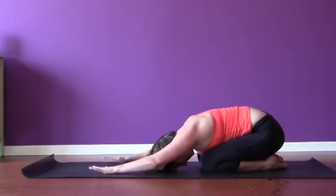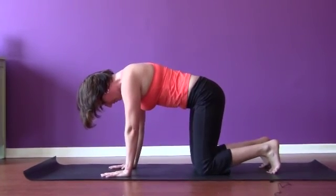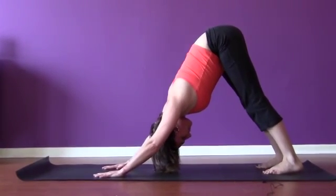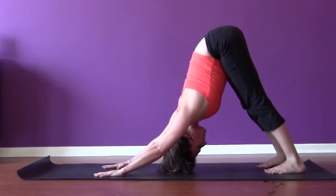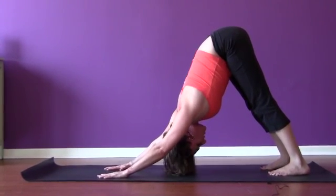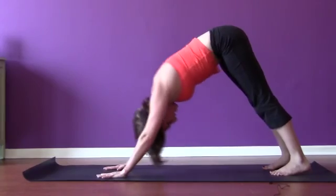Coming back into tabletop. Last time for down dog before we move into our vinyasa. We're going to tuck the toes into the ground, lift the hips again, and if you have a little more flexibility, go ahead and rest those heels down and work on pushing that tailbone back behind you. If you're working on just a down dog, you can hold this for 5 to 10 breaths, or you can just hold it for 1 breath and return back.